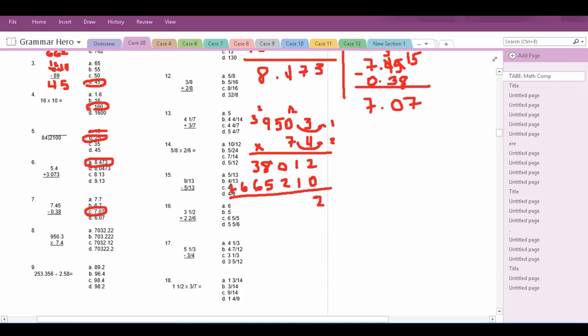We got 2. 2 plus 0 is 2. 1 plus 1 is 2. 0 plus 2 is 2. 8 plus 5 is 8, 9, 10, 11, 12, 13. 3 plus 6 is 9. Add 1, that becomes 10. Carry the 1, 7. Okay, so again, I took away 2 decimal places. So at the end, I'm going to put my decimal place here, move it over 2. 1, 2. So it becomes 7,032.22, which is right there. Okay.